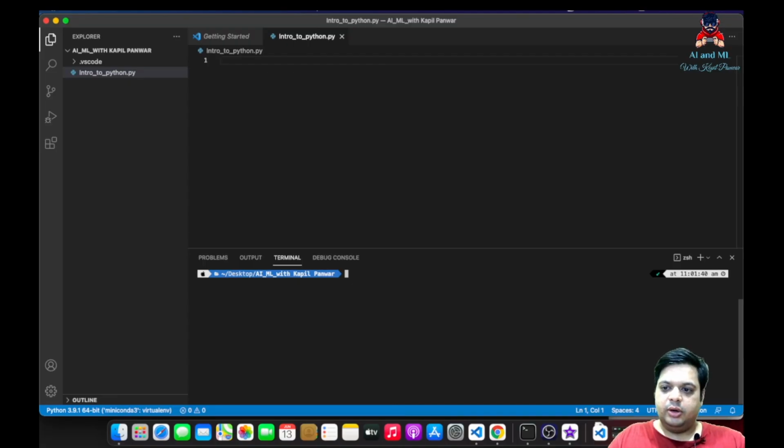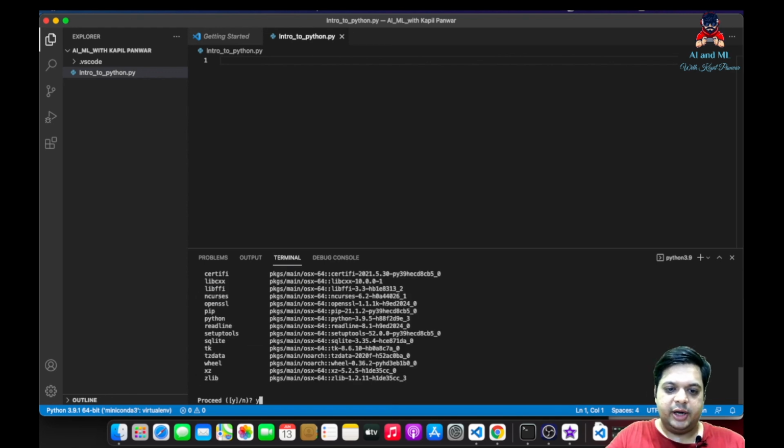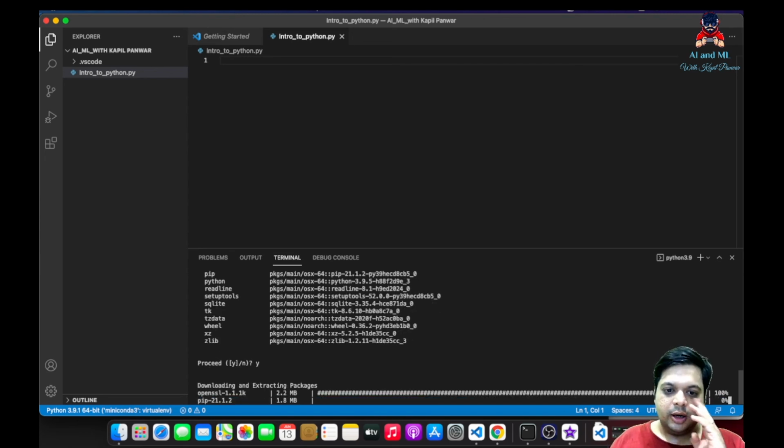Okay. Now, what we'll learn first is to create a virtual environment. You see that here it's saying the virtual environment, but actually it's pointing to its base. So what I am going to do is say conda create -n, and I'll give a virtual environment name, myenv, my environment. Then I'll give it the Python version, which I'm going to use, 3.9. The moment you hit it here in the terminal, it will do some processing and create a new environment. It will ask you for the rights to install all these base libraries.